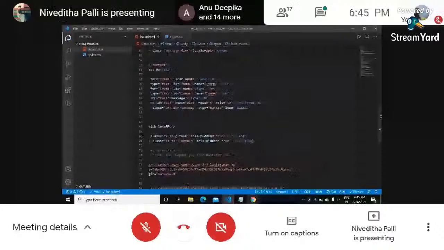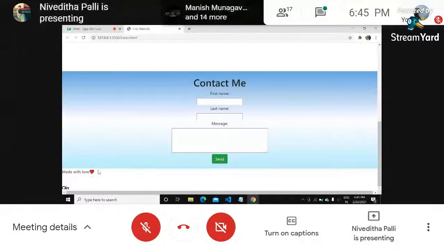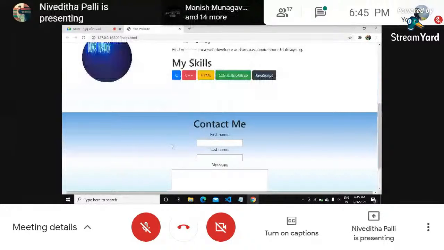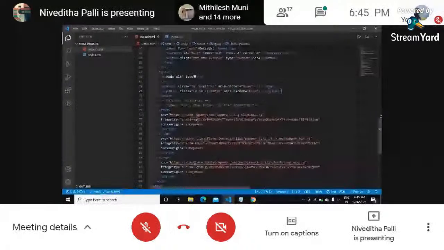This should work. We'll see. So if you want to have icons in your website, I'll recommend you to use Font Awesome because certain browsers may not render these emojis. This one I only told so that you will understand it, but I don't recommend you people to practice it.